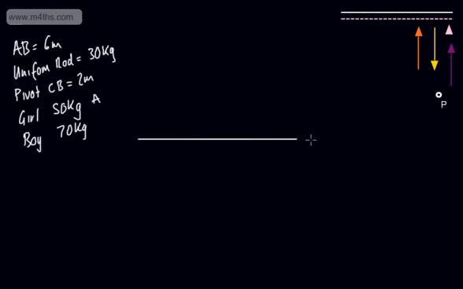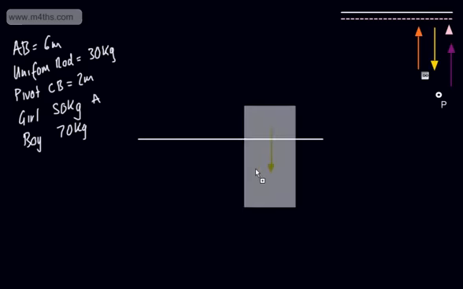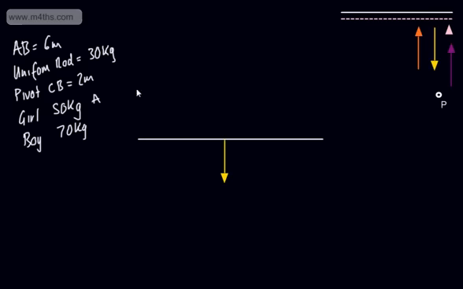So what I'm going to have then is the following. Now, this is going to be a uniform rod. Now, if it's a uniform rod, the weight is going to act down in the middle. Weight is mass times gravity. So what we're going to have is something looking like this. And this would be 30G, okay? So this is going to be 30G newtons. So let's label this up. So this is going to be A, this is going to be B.